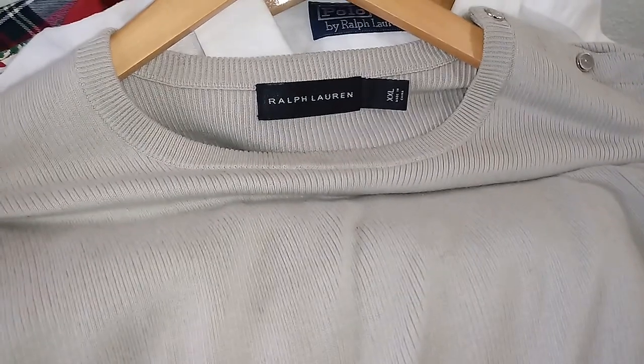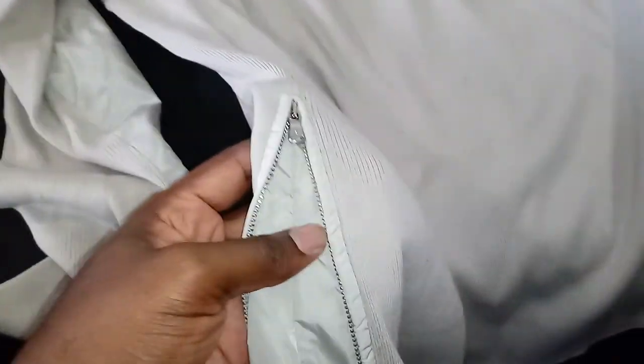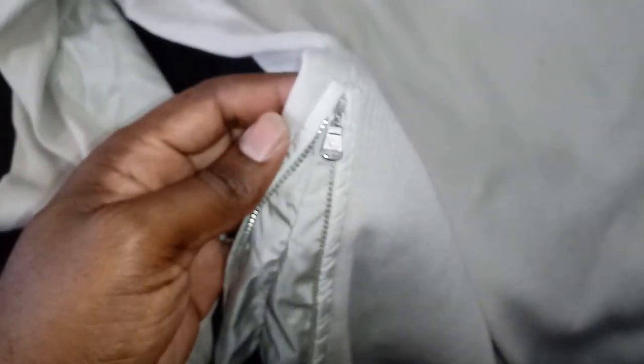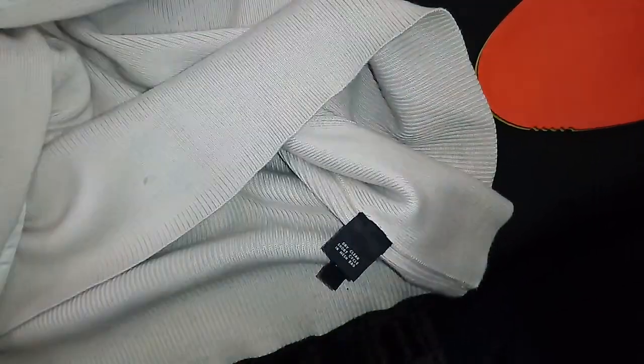This is RL - not RLX, just RL. The cool feature about this one is the shoulders, and then you have the nylon down there. Also one that I don't keep on a hanger - typically kept folded. You've got the side zipper, which I found to be pretty cool. Of course you got the RL on it with the chrome or nickel - very old garment and you couldn't tell by looking at the metals. It's got elbow protection - nylon right there on both elbows. This was one I thought was really cool - I think this was called Black Label. And eventually they came out with Purple Label.